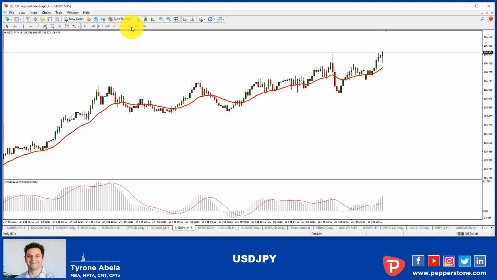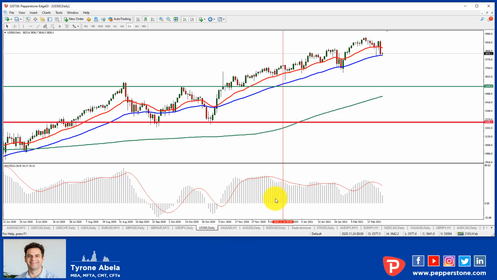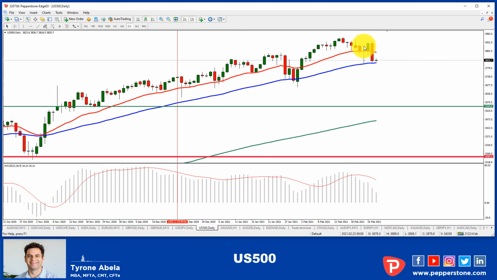All right, the last one we will have a look at today is the S&P 500. Now, of course, we knew that we had a little bit of weakness here. We had a very big candle here that rejected completely. It tested the 50 and then rejected all the way up, which is making it look fairly bullish. Then we had a solid day, but of course, the big selling came in and in the space of a session has basically reversed all of that good work and all of the good work of the buyers there.